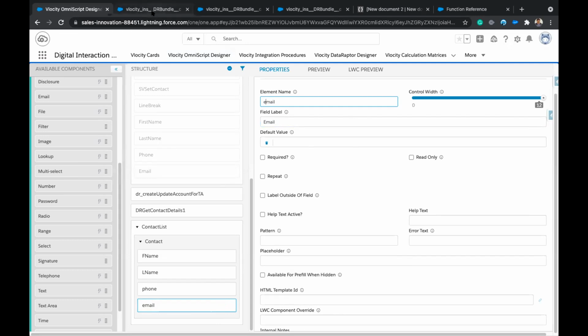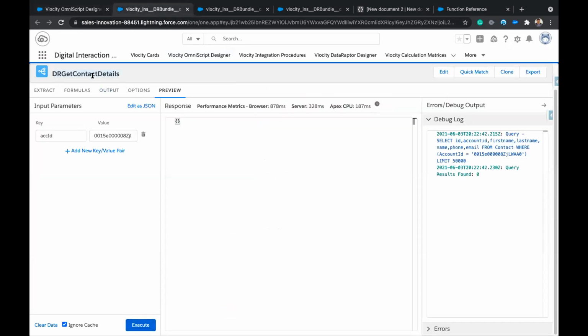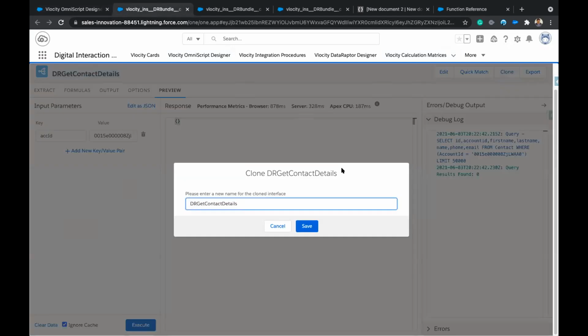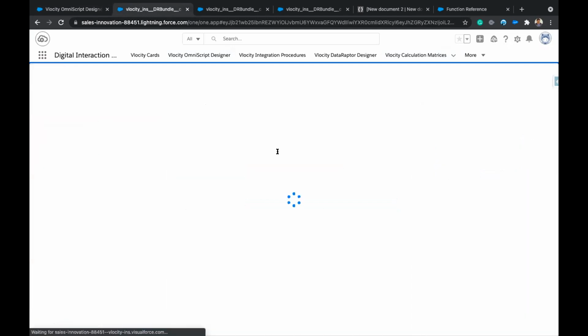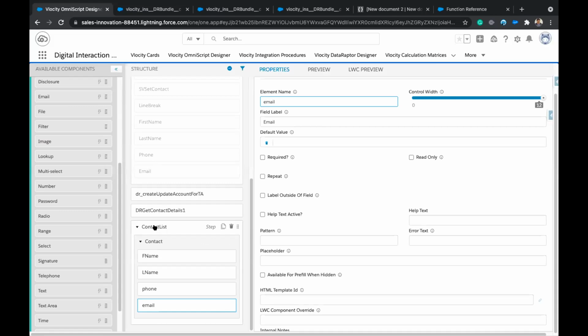So now I should go modify this. Let me modify. I'll clone this. I'll give v2, version 2, because I should map the output. I should map the whole path. So step, block name, and the field name.